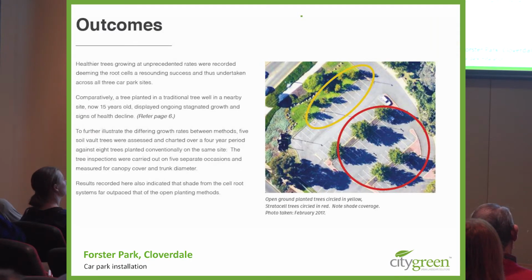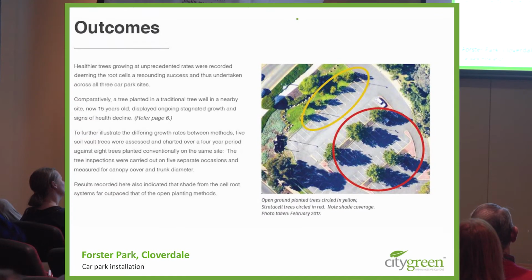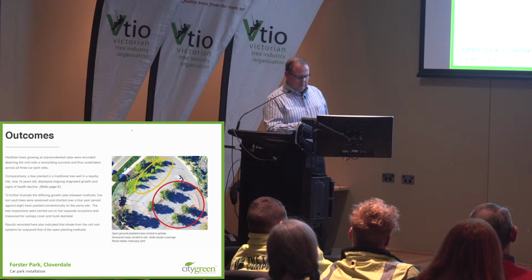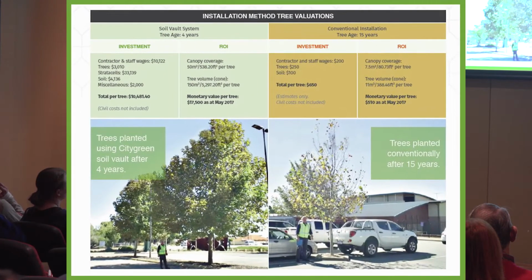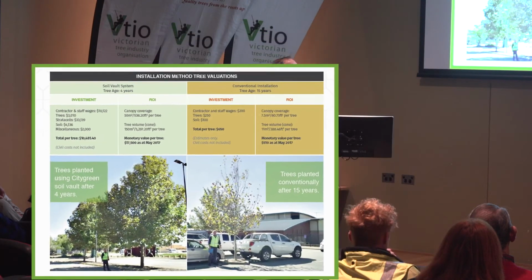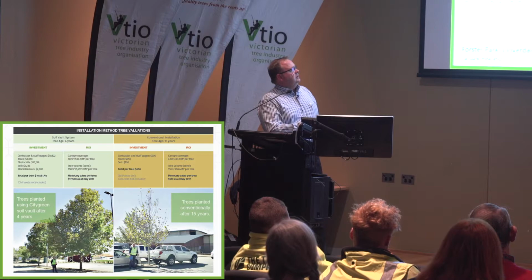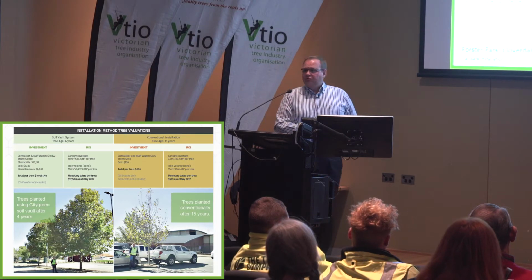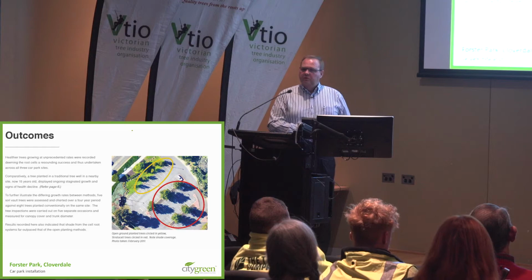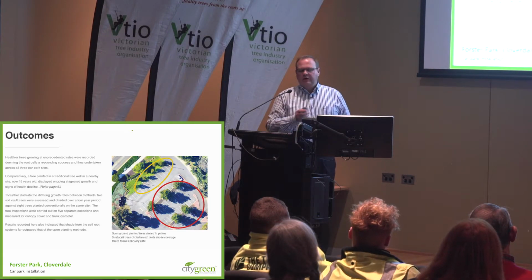Those ones there in the lawn were planted at the same time. They were slightly smaller when they were planted. These ones were, I think the numbers are here. I think the stem caliper was similar, but they were a smaller bag when they went in, these ones here. But we are seeing more and more that trees in a properly engineered vault with the right sort of soil will far outstrip trees that are growing just in lawn. It's a very interesting phenomenon.